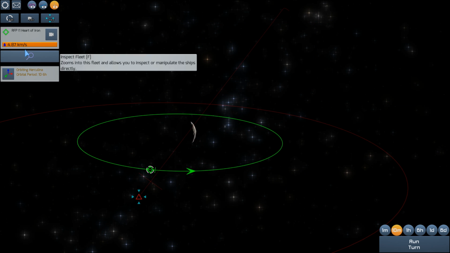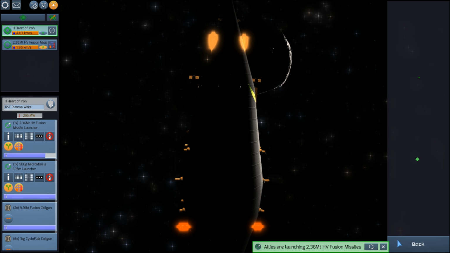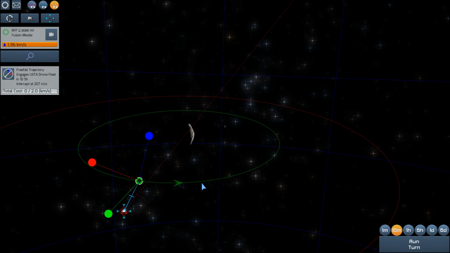They are no longer a threat to us. Right, let us launch another one. Now, at this rate, we're probably going to run out of our nuclear missiles because they just have so much more than us. We've only got 10 of them on board. And then we've got no defense. But hey-ho.